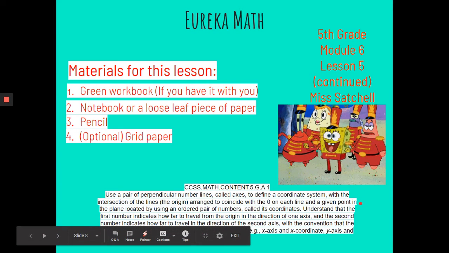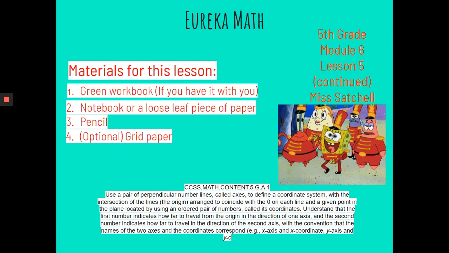This is going to be part two of lesson five, module six. We're just going to continue and work through the problem set, part by part, and break it down. This is literally a continuation from what we did on Monday. So go ahead and grab your materials if you don't already have them: a green workbook, a notebook, or a loose piece of paper, pencil, grid paper.